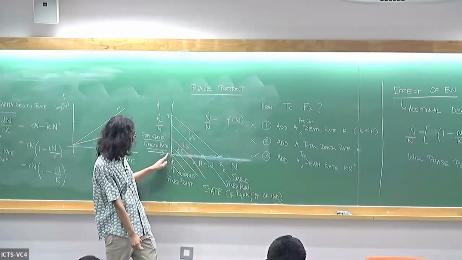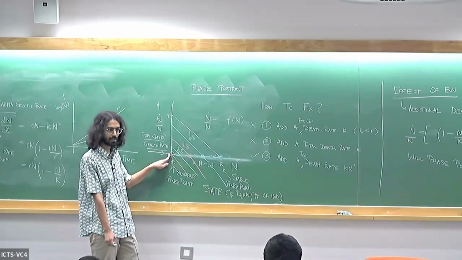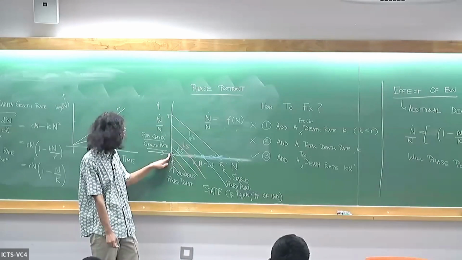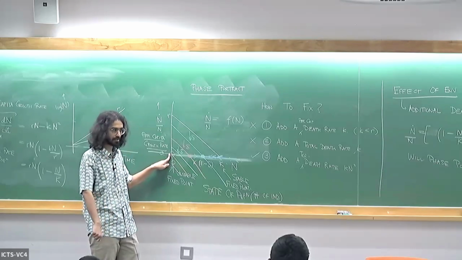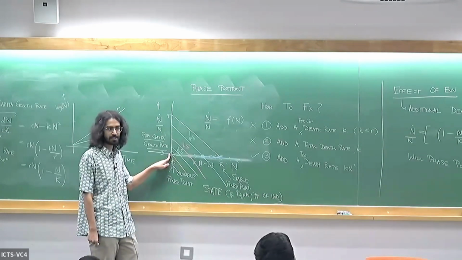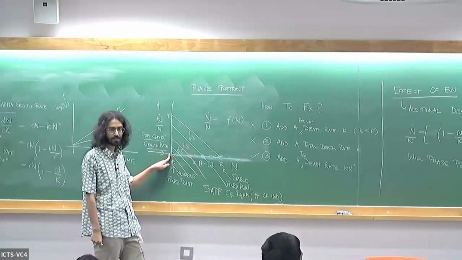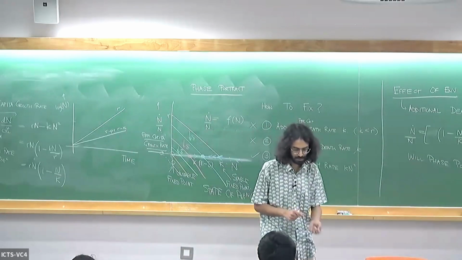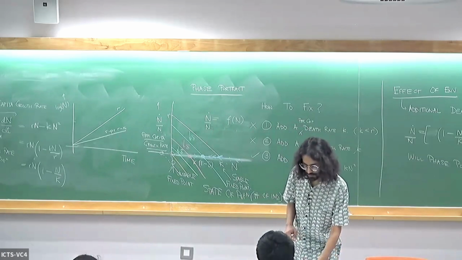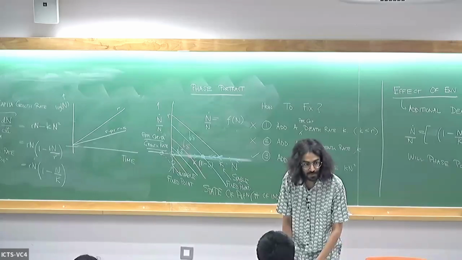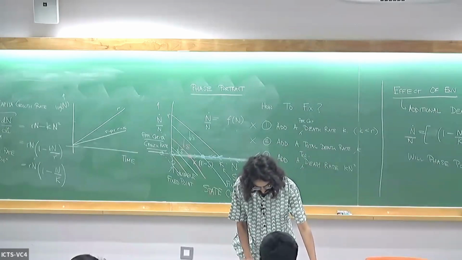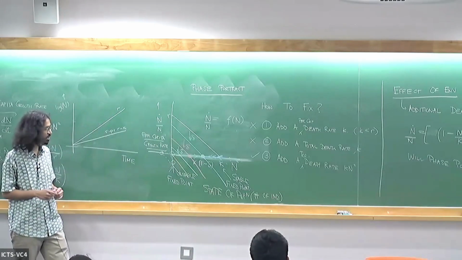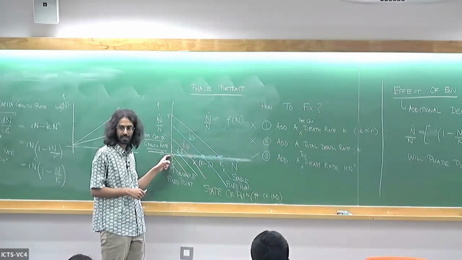And what happens to n equals 0? Is that still a fixed point? Ready? 3, 2, 1. That's still a fixed point. Is it stable or unstable? Ready? 3, 2, 1. Okay, it's half the class saying stable, half the class saying unstable. So maybe take 5 quick seconds to convince your neighbor whether it's stable or unstable. No one wants to convince their neighbors. Okay, shall we take a vote again? Ready? 3, 2, 1. Okay, most people still think it's unstable.